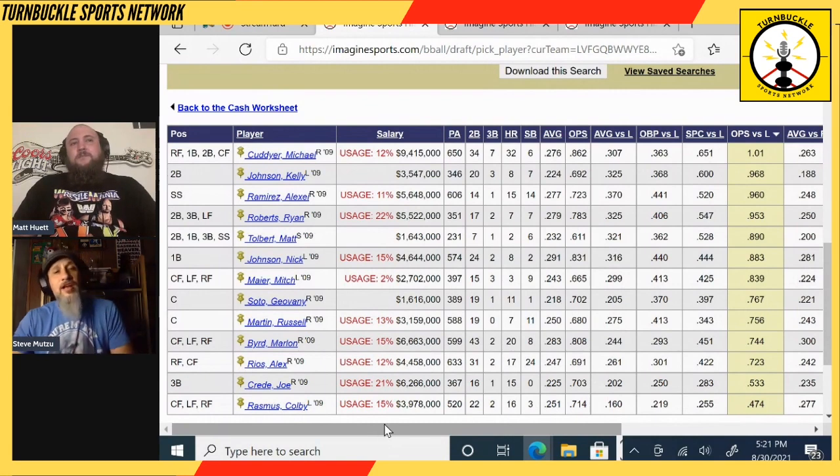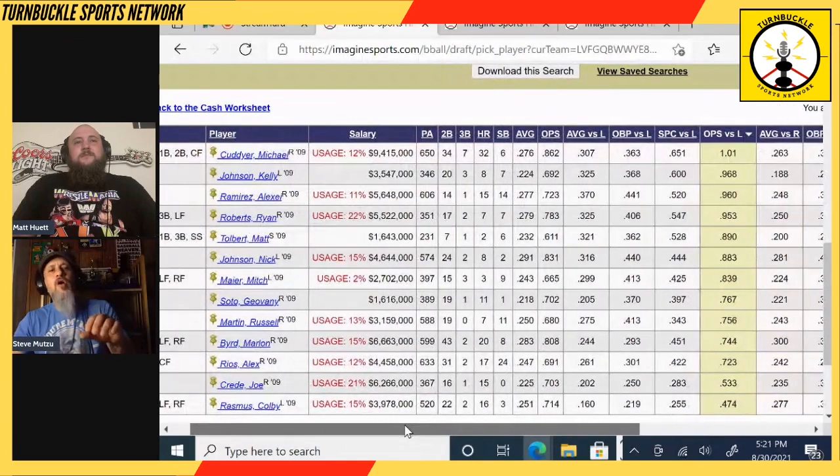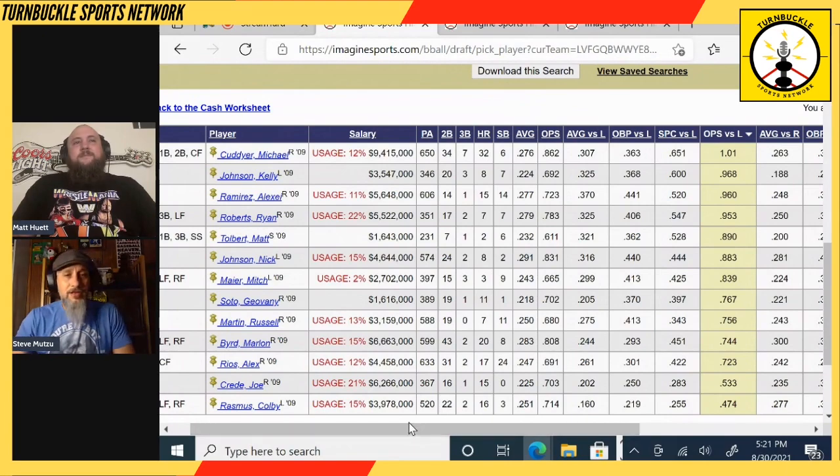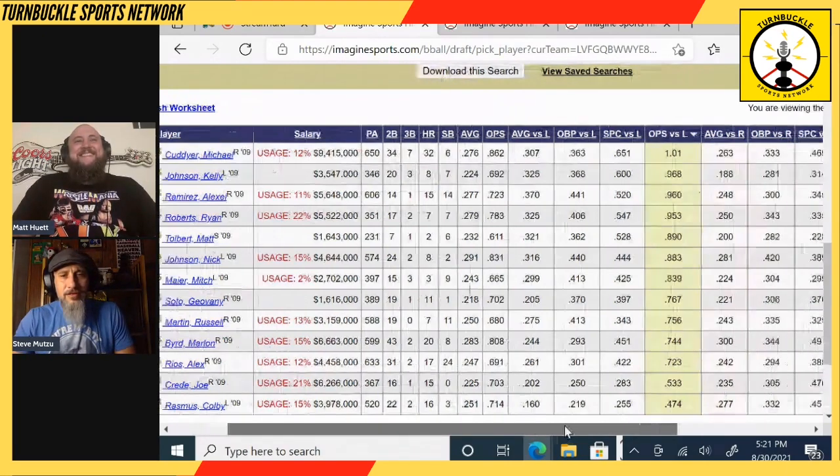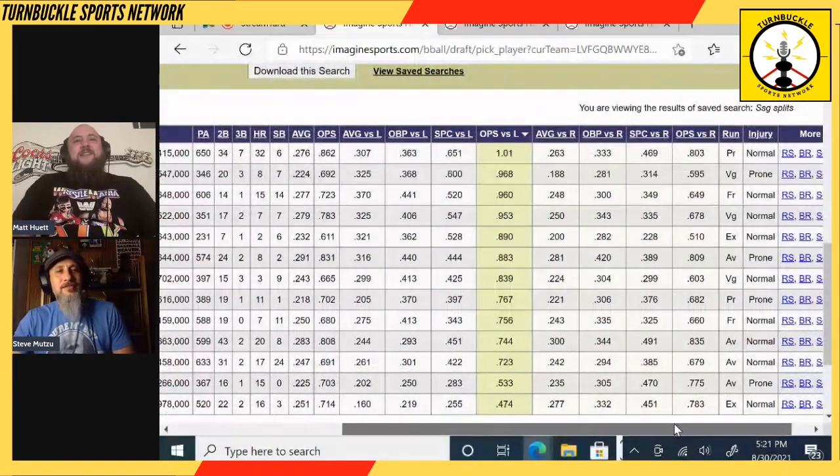Yeah, that's not a bad strategy at all. I don't see any problem with that. I kind of like a small bench and a huge pitching staff, because everybody knows I don't spend any money on pitching. I don't care about those guys. I'm kind of the opposite, and I try to find a happy medium with mine. But the proof is in the pudding, if you will, with the results and your success.